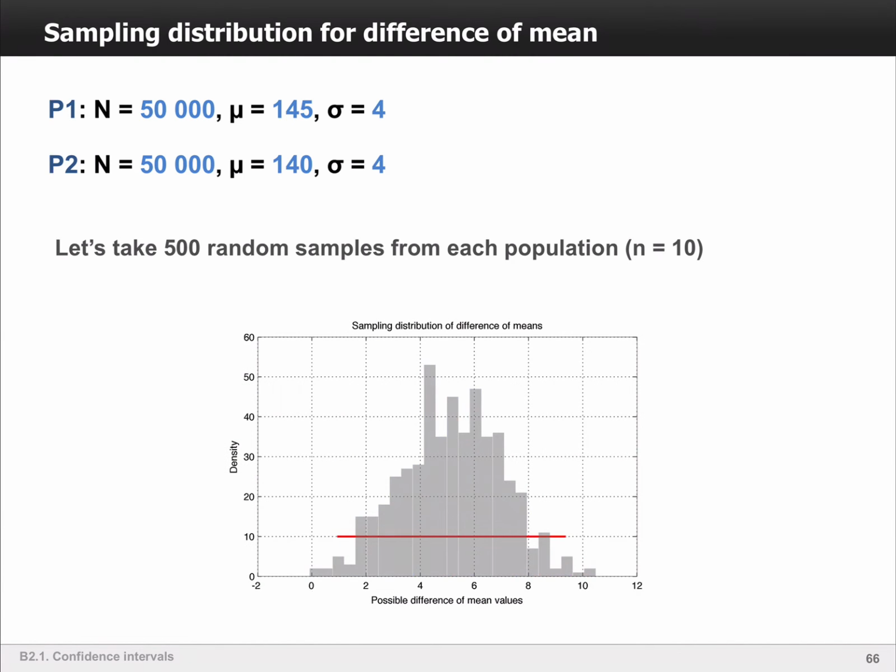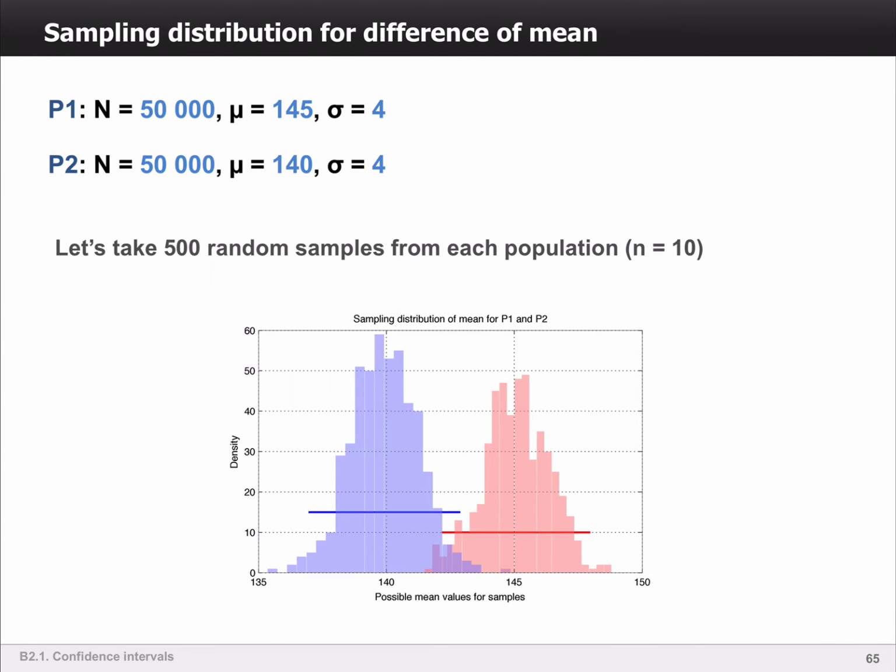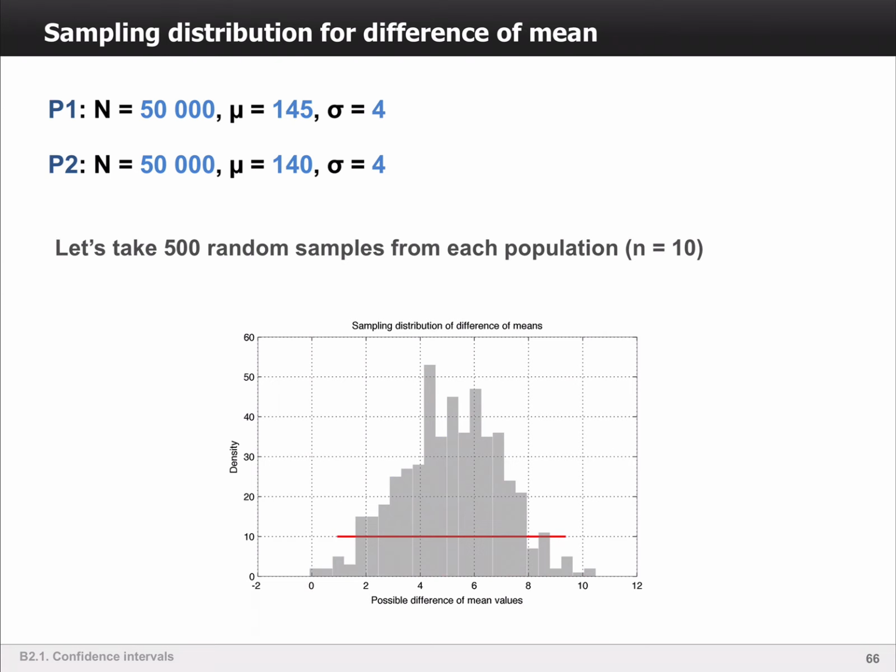Here we don't see a difference because the confidence intervals are overlapping. Now, instead of calculating the confidence interval and distribution for separate samples, for every one of these 500 samples I took a difference, M1 minus M2. And this is the distribution of difference values. The true difference is 5, right? So this is the difference, M1 minus M2, sorry. And this is the true difference.